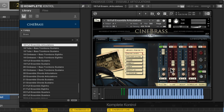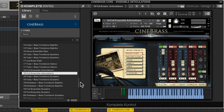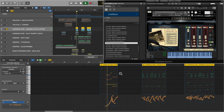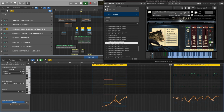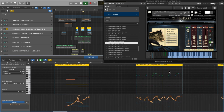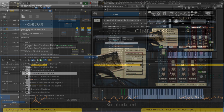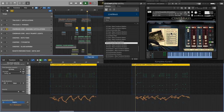It's a similar technique with CineBrass Core, containing all the most used solo and ensemble patches for orchestral brass writing. The first section plays sustains, and the rest is short eighth notes. Using the mix curated by legendary soundtrack producer Dennis Sands.